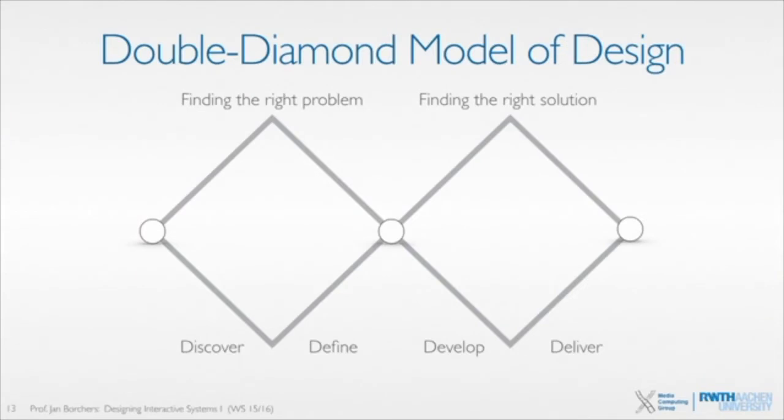Good, great. All right, so what Norman also has in his book, as you'll see, is what's called the double diamond model of design. This is an expression of this iterative process. That means that as you start with a problem, you try to find out through root cause analysis: are we at the right problem or not?